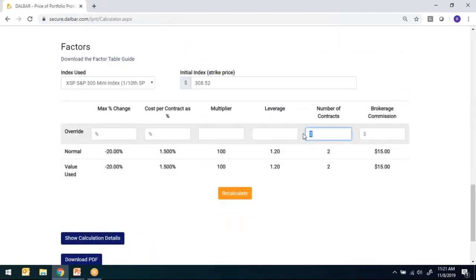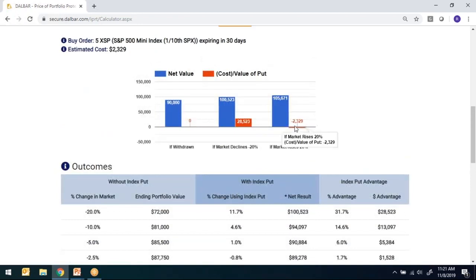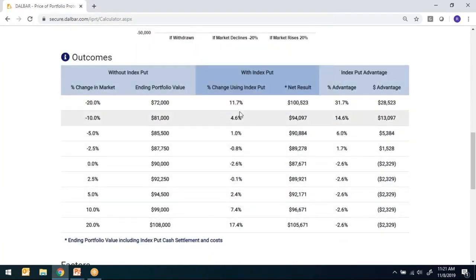The opposite is true. We could bump it up from 4 contracts to 5 contracts, and we see the opposite effect. Now the premium is higher. The losses are capped at a lower amount, so the investor could lose, in this case, $2,323 max. But as you can see, when the market does go down, there's a much larger gain. The investor actually stands to gain quite a bit when the market goes down in that case, but paying a larger premium.